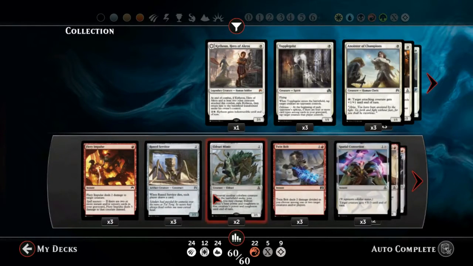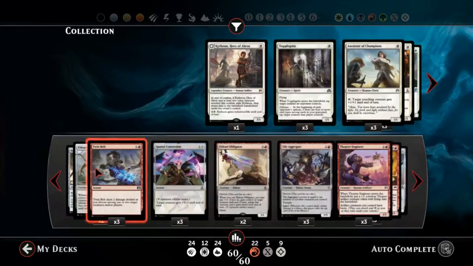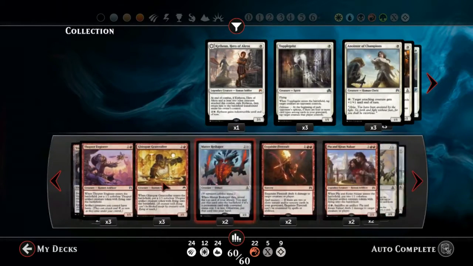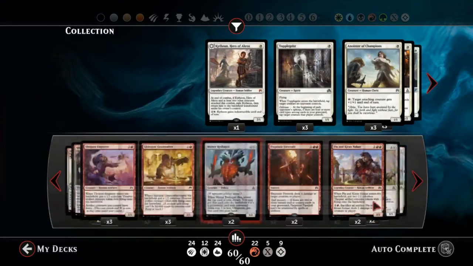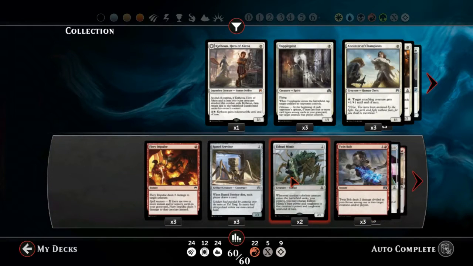Basically, just 24 creatures. The 2 drops are Ruined Servitor and Eldrazi Mimic. Eldrazi Mimic really is not that good. It's basically just a 2-1 for 2, but anytime that you play Vile Aggregate or Matter Reshaper or Thought-Knot Seer or Reality Smasher when it's on board, you get a free giant thing. I pretty much attack with it every time that it gets pumped into a bigger Eldrazi because, you know, it's not that good except for that turn, so if I get to trade with something bigger, it's really convenient.